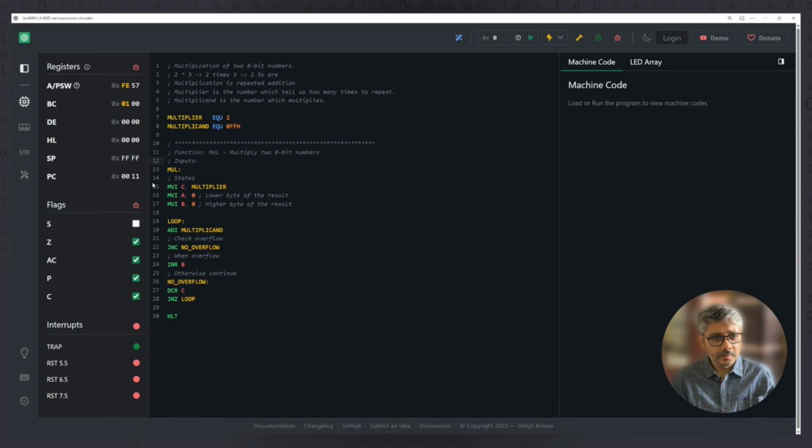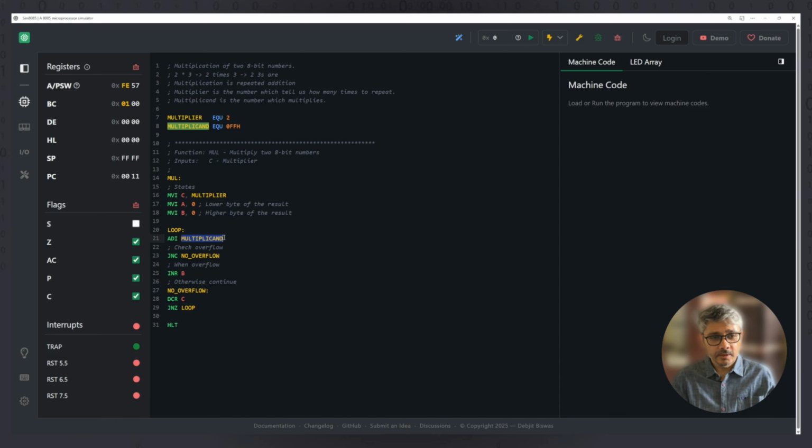Let's see. One of the inputs is the register C, which takes the multiplier. So C, we can say multiplier. And then what else is there? We have the multiplicand, but it's hard coded right now.